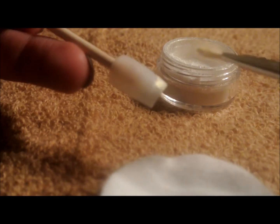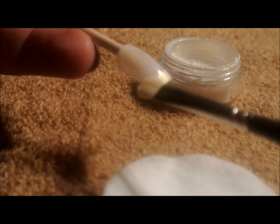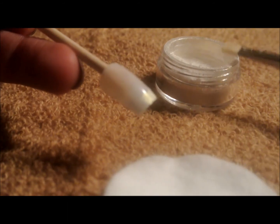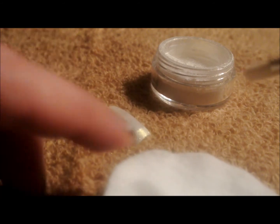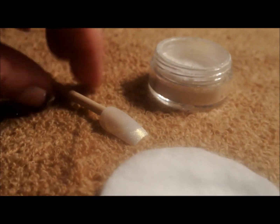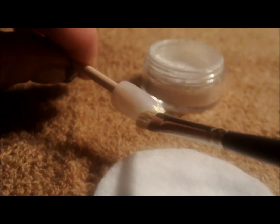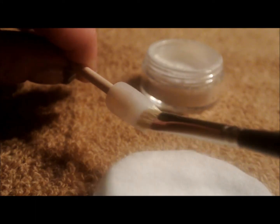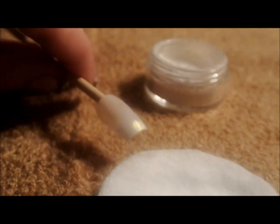Now you could do either the smile or you can do the straight across, whatever your personal preference is or your customer's personal preference is. Okay, and then once it's all on there, I'm going to tap my brush, and then I've got this nice little cotton swab here. I'm just going to brush it, make sure I get all the extra. And then I'm going to come back to my nail and press it down and kind of sweep away. And that's just going to ensure that I have all of the excess powder off.